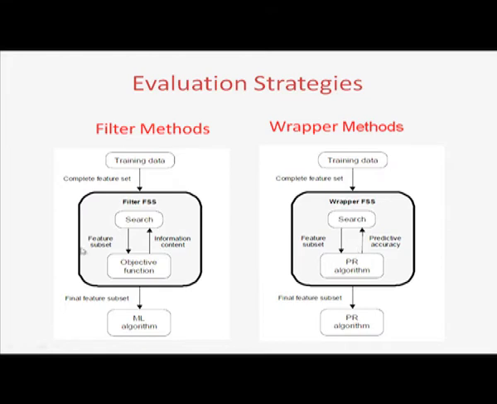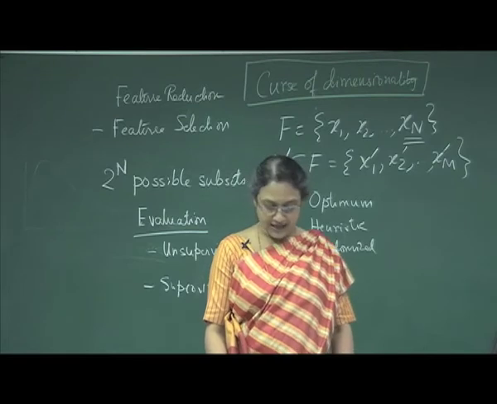In the filter method, the search algorithm comes up with a feature subset that is evaluated for information content, and based on that, the search algorithm proceeds, and finally this module gives a final feature subset. In the wrapper based method or supervised method, the search algorithm outputs a feature subset which is again used with a pattern recognition or machine learning algorithm, and the prediction accuracy is obtained, which is fed to the search algorithm. After this whole module is completed, you have a feature subset which is used by your machine learning algorithm. So these are the two different frameworks of feature selection.